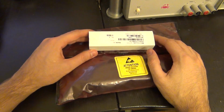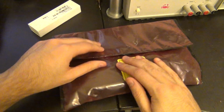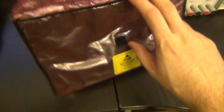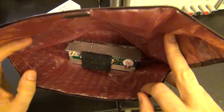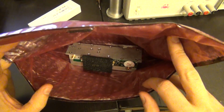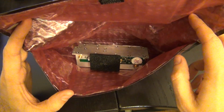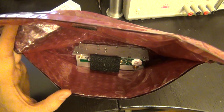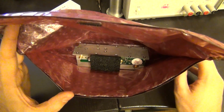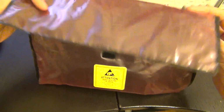All right, guess what has arrived? I've bought two things which I think are going to help repair it. First was a second converter replacement, which is in here. I'm not going to touch it with my hand because this is a very ESD sensitive component, and they've done a nice job unpacking it. You can see they've put some protection there for the pins not to bend. We can go ahead and remove it from the old one, and then when we remove it we can actually take it apart and look at it under the microscope. That will be fun too, to see what's inside it. So there we go, we can put that aside.